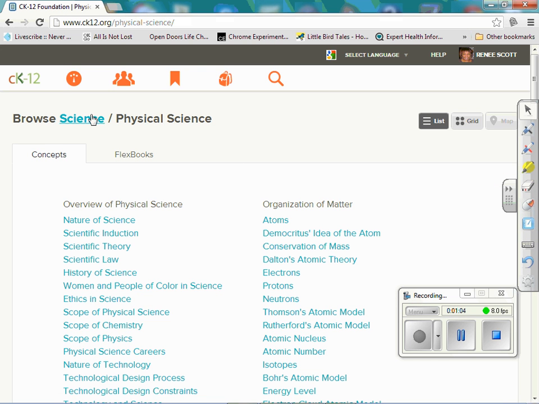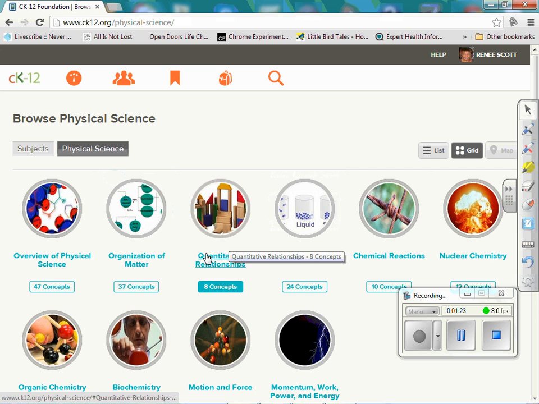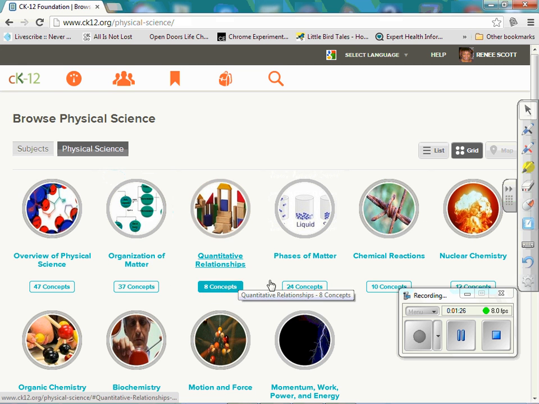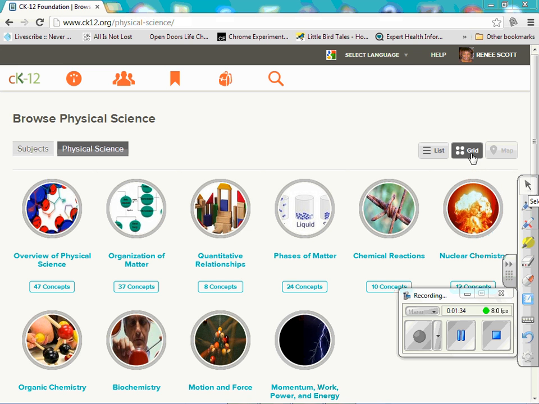So once you have chosen whatever modality or whatever resource you want, it's represented in three ways. You can see it represented as a list or as a grid here. It's an overview of the concepts, or as a mapping. This one didn't have the mapping as a choice, but you will in most cases have three choices. Like this website is constantly updating and adding more things.